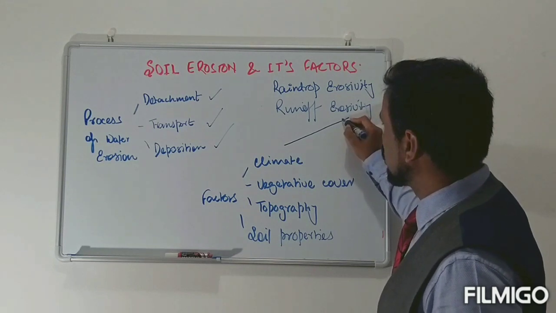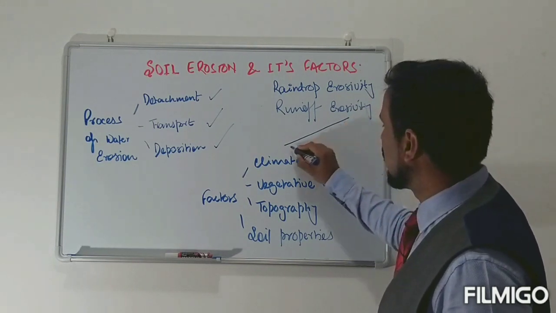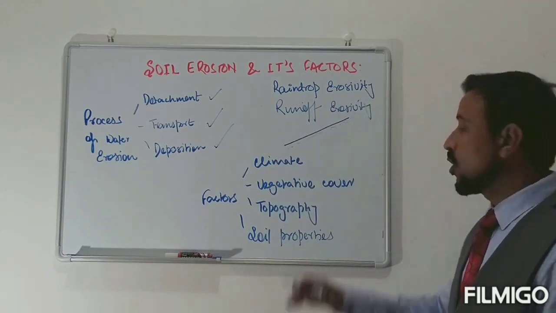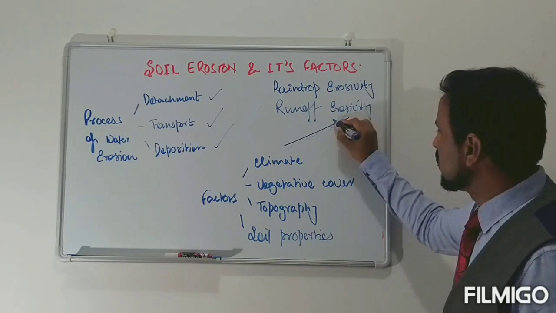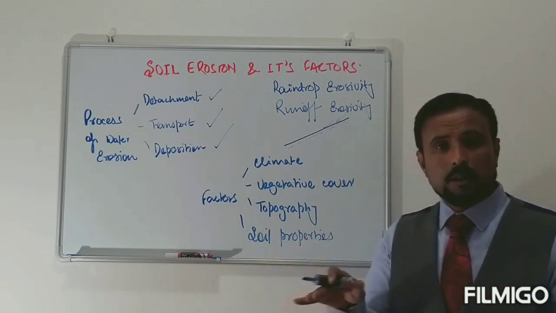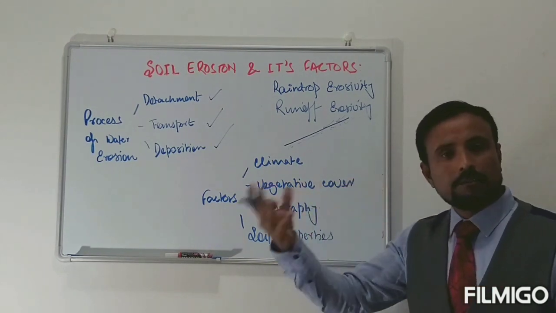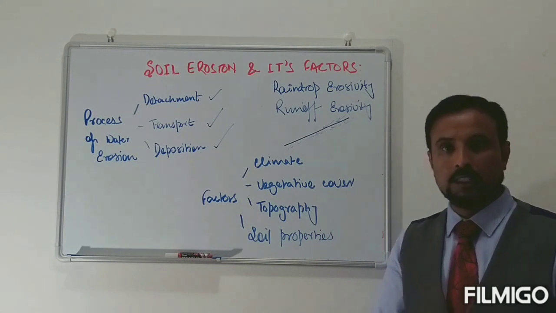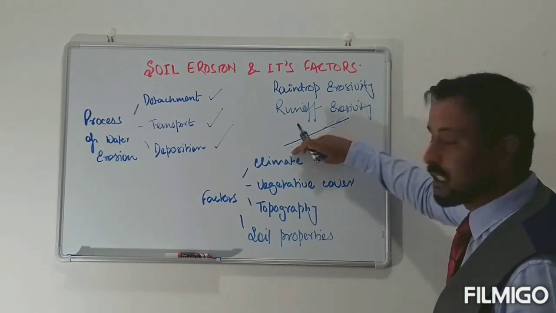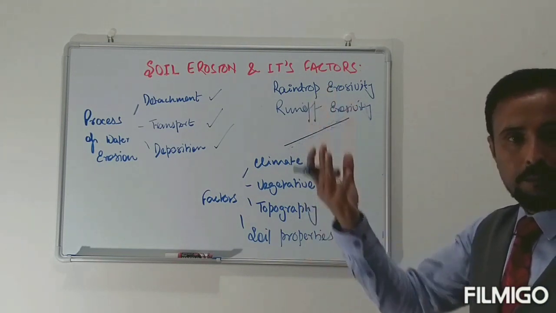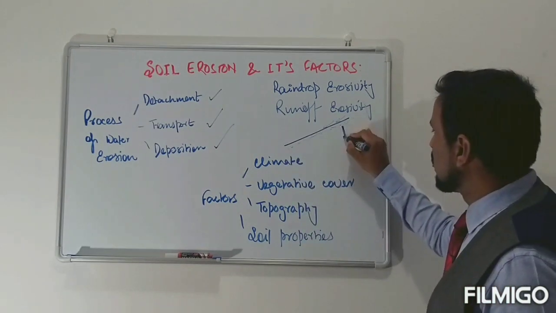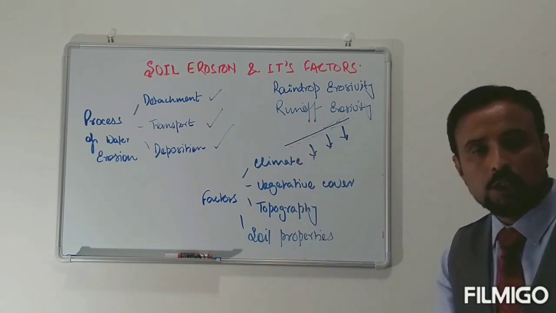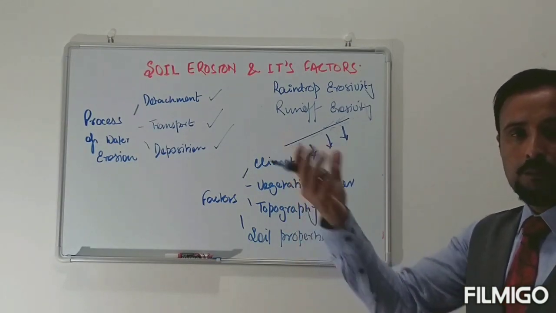Rain is happening, and the soil particles on the top layer of the soil, as I was telling you, there are many layers of soil. Normally, when rain happens on a slanted land, the water is absorbed by the soil and goes down to the lower profiles, and from there it goes to the groundwater and to the aquifer. Normally this is the process of rain absorption by soil.